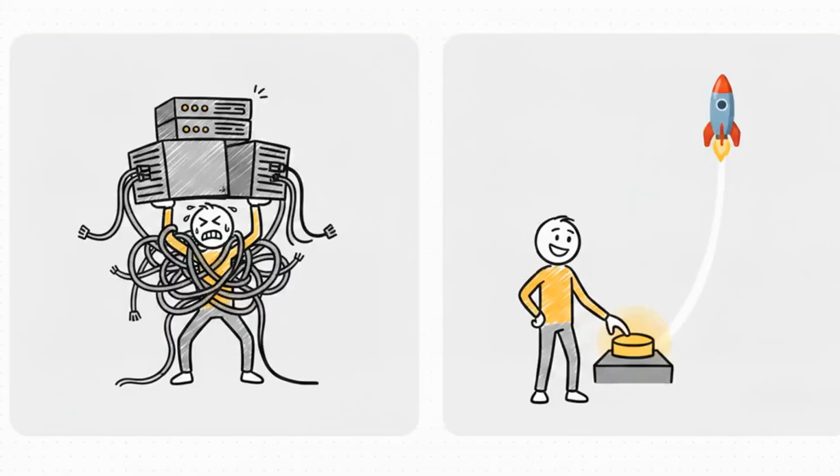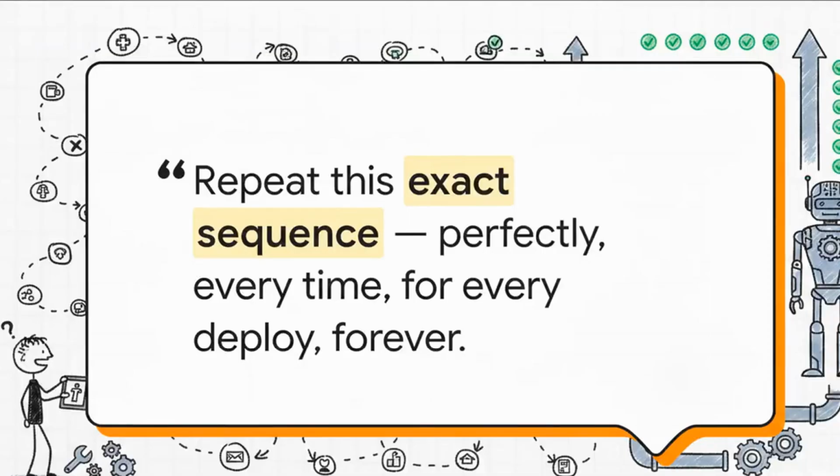Think about the old way of doing things. You know the drill. SSHing into a production server, manually pulling the code, waiting for dependencies to install, restarting the service, and then you cross your fingers and just hope it doesn't break. It's so tedious, right? It's a total recipe for human error. But the new way? It's literally just a single git push, one automated command that completely replaces all that manual anxiety.